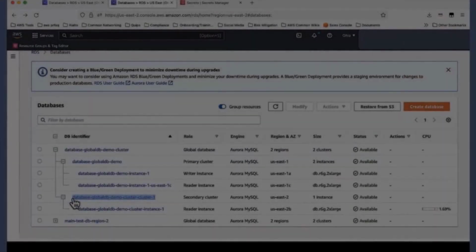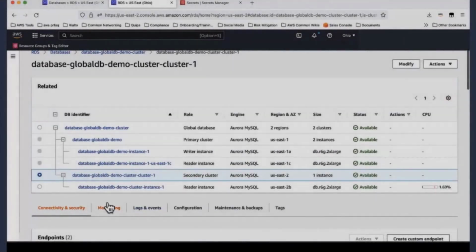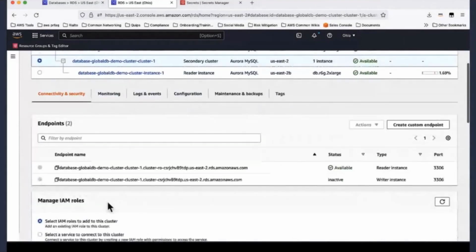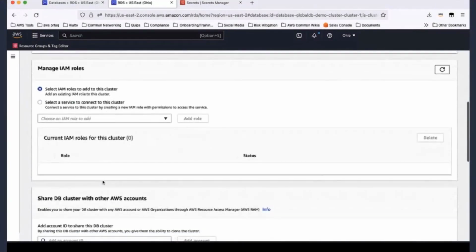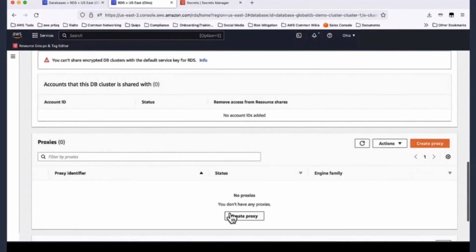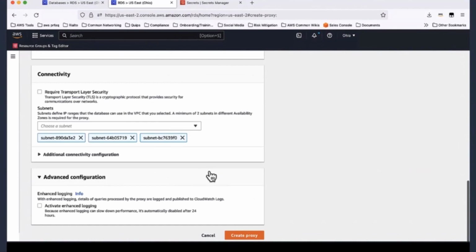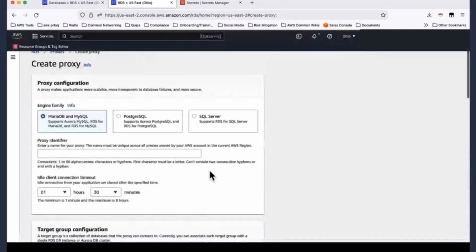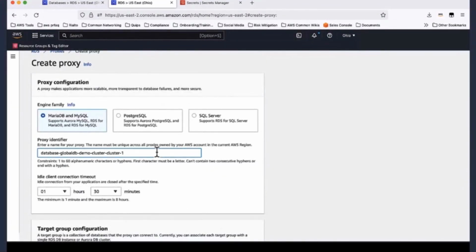Now let's navigate to the secondary cluster and just see how the endpoints and the topology looks like. You can see that there is a writer instance endpoint and a reader instance endpoint. And since we don't have any proxies in this region, let's go ahead and create one. Start by giving a unique identifier for the proxy.